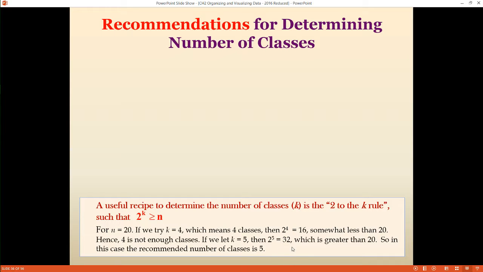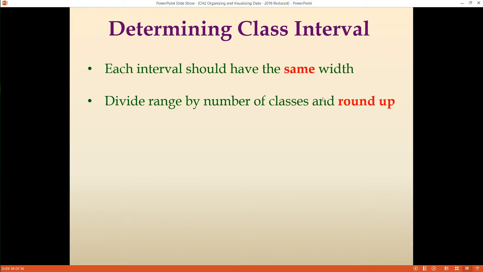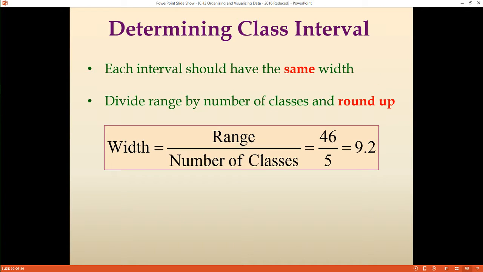That's 32. So 5 classes might work well. Again, not a hard and fast rule. You don't have to go by this. It depends on the data. Especially if it's in dollar terms, you don't want $1.30 to be a minimum and $2.82 to be a maximum for the class or something like that. You want nice, clear-cut ranges between your category definitions. Okay, so that's what this is, determining the class interval.